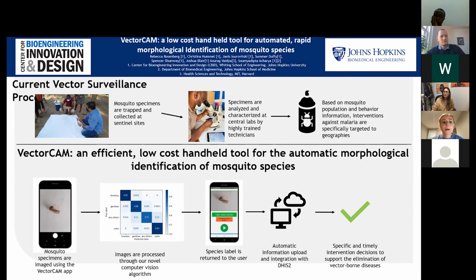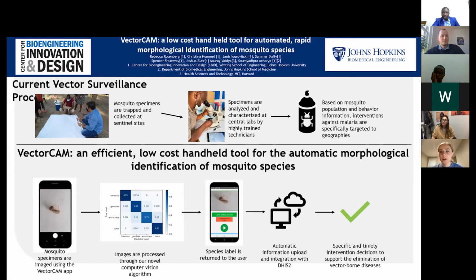Maybe with only a few of the most important species, it will be able to actually run locally on these available Android smartphones, so that no internet connection is necessary. Especially at some of these very rural sites where they're doing vector surveillance, having internet is just not possible. Okay.